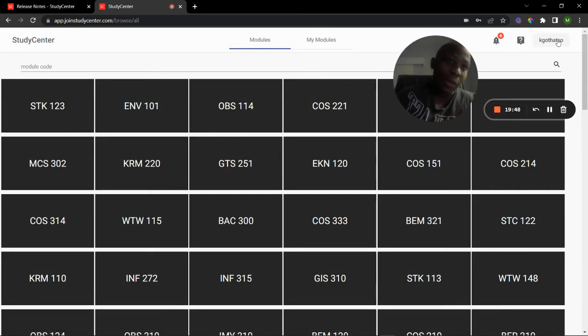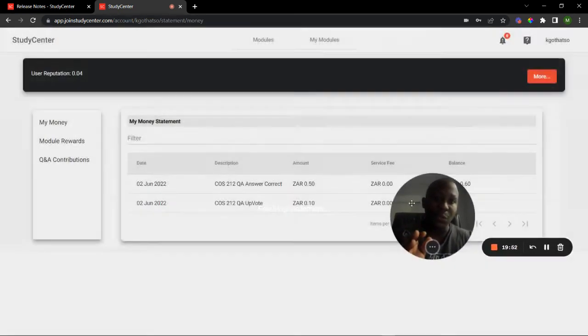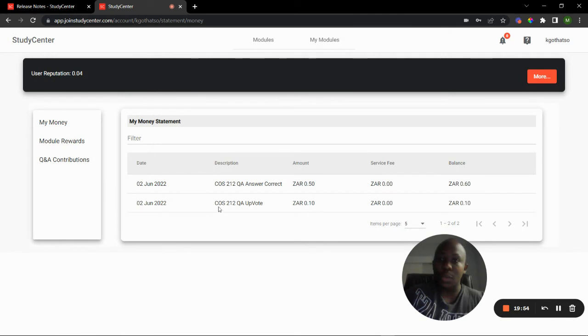Kgothatso hasn't uploaded anything, so they were still on a 0 balance. For the upvote they got 10 cents, and for their answer being marked as correct, they got 50 cents. So in total, they have 60 cents.